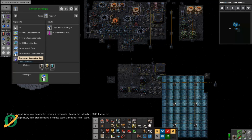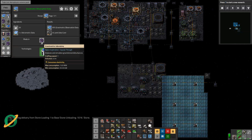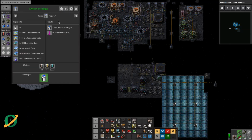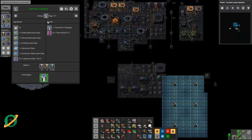Yep. And then gravimetric data is just from astrometric data with a chance of actually not producing anything. And that one is done in a gravimetrics lab. All right, so all those things combine for the catalog, and then the catalog combines for the astronomic insight. All right, here you'll see we get 4 data cards back.